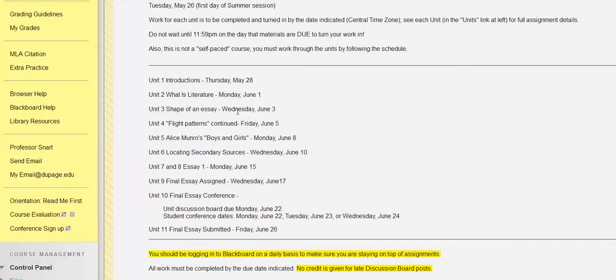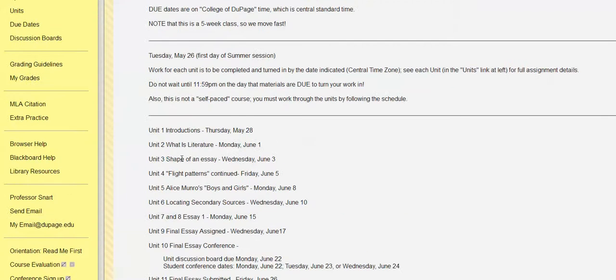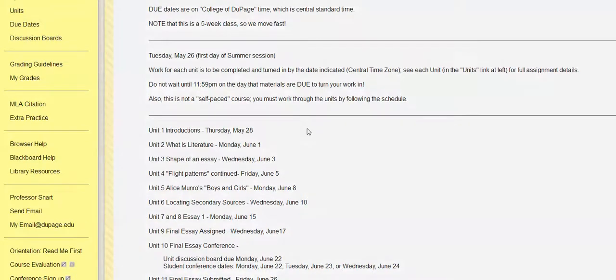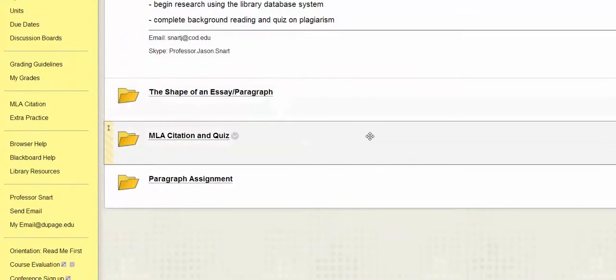And now we move on to Units 4 and 5, and really Unit 6, that are all leading us up to our first essay, which in the 5-week format is a combined unit. It's just the one essay, but that's why it combines a couple of things that we otherwise might spend a little bit more time on. So anyway, the shape of the essay, you will have discovered, hopefully, in reviewing this material, you'll see how it will inform just about everything that we do as far as formal writing in the course, whether it's that paragraph assignment here or the full-blown essay.